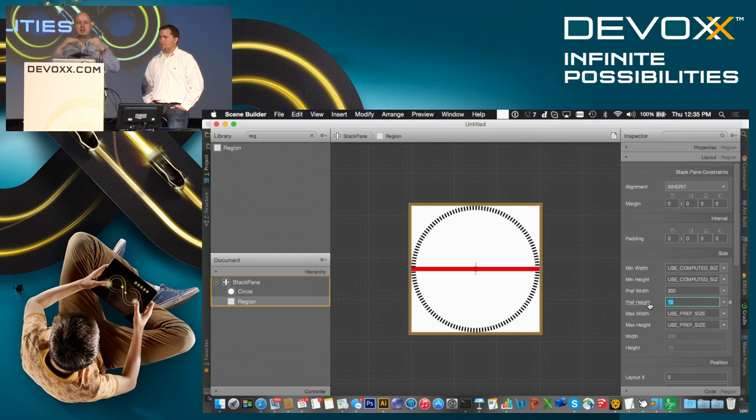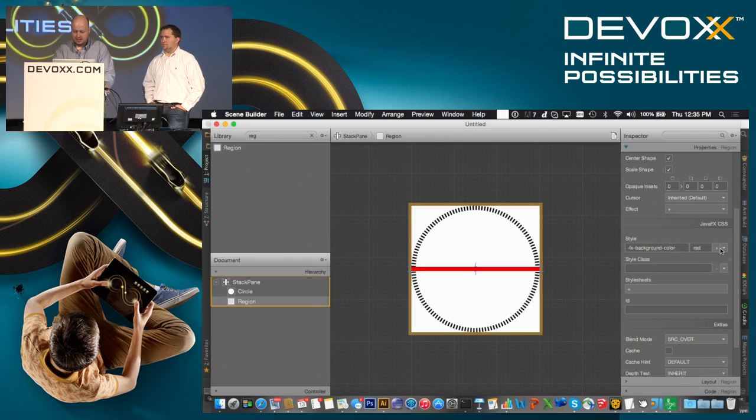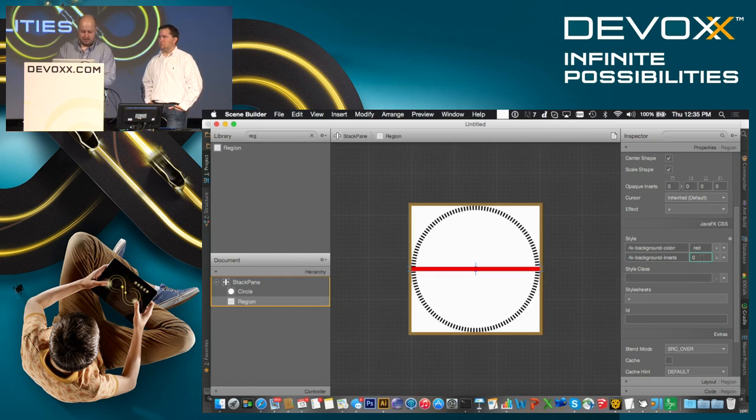Now obviously at the moment it goes the whole width across, so we can just go back to our CSS and add a background insets. Top we want nothing, and then from the right we want to come in a bit more than half, so let's say 280. Oops, I can type.